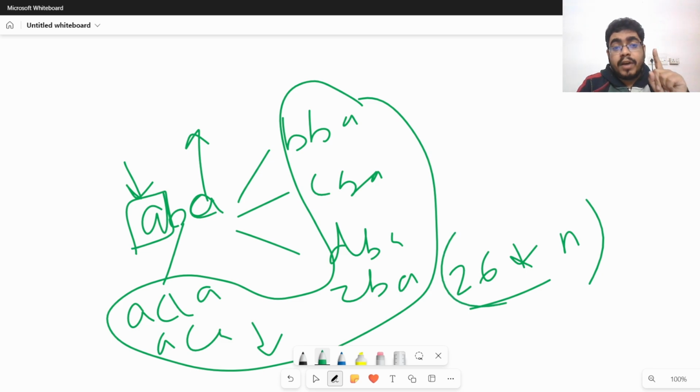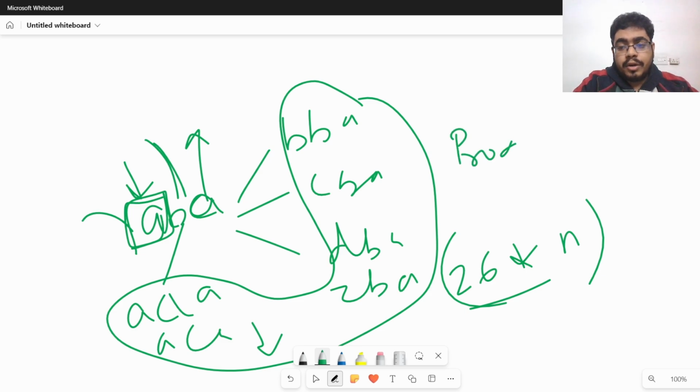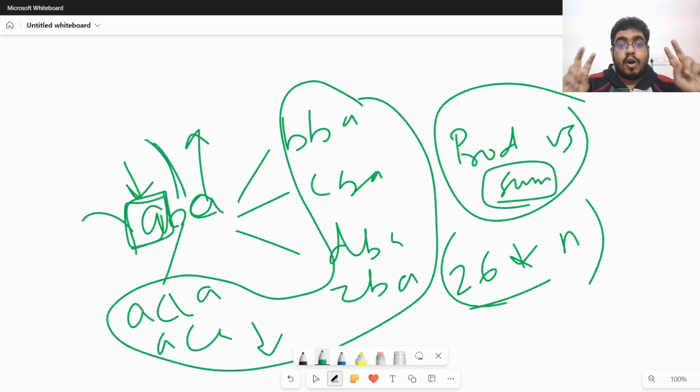Remember, you can just do one operation, not multiple. So it cannot be that you change A also and you change B also. So it's not 26 into 26. You generate the string with 26 options, or you replace B and you generate the next 26 options, right? So it's plus and not multiply. If you're not familiar with this concept, just read about product rule versus sum rule, which is a common rule to decide when you multiply the choices and when you add choices. So this basically comes under the sum rule, because we have or.